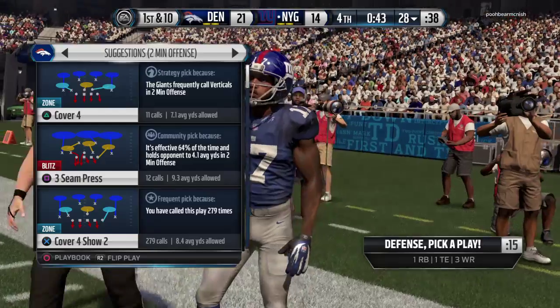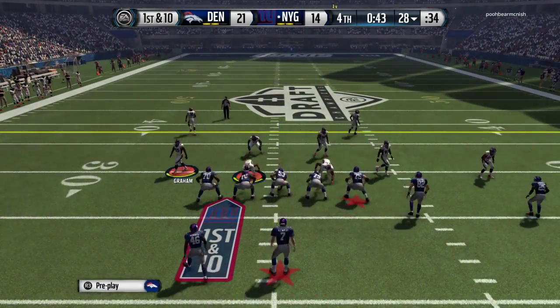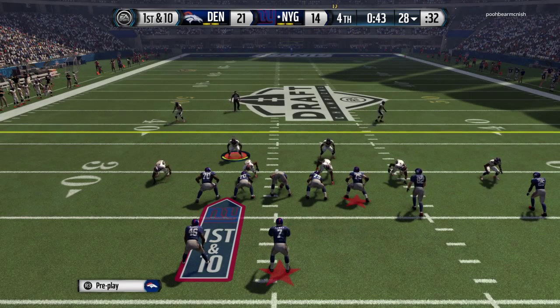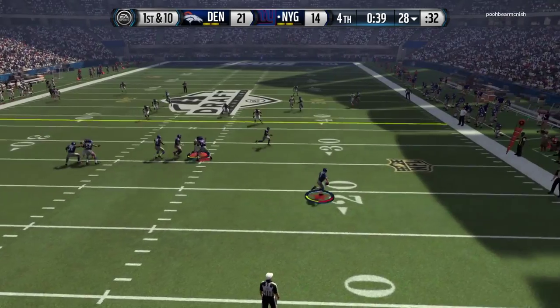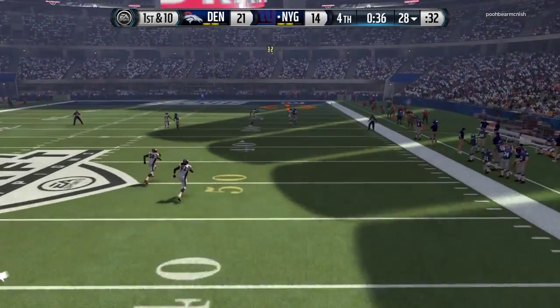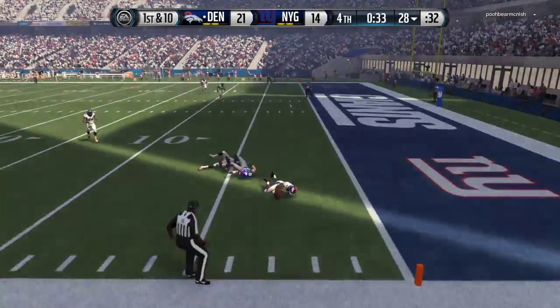He's tackled right at about the 28-yard line. The Giants offense comes out here desperately looking to put a drive together that can give them a chance late to win this game. The tough thing to do in a situation like this for the offense is don't try to make the big play — let it happen. Take a short gain if that's what the defense is giving you, especially... It's intercepted!